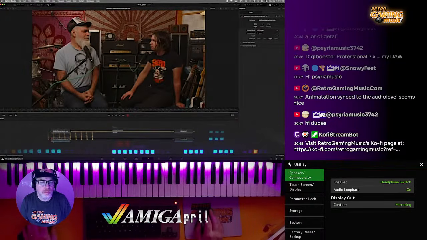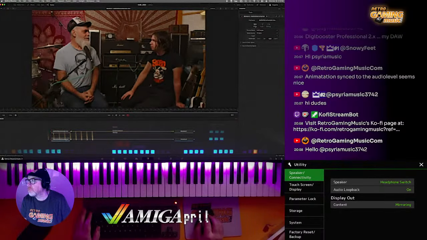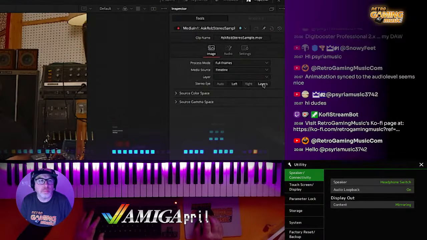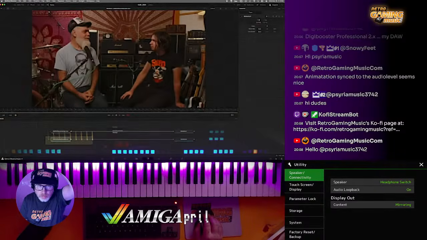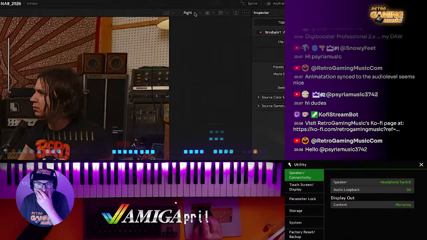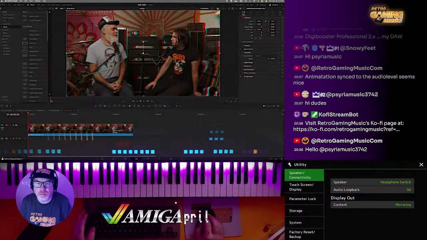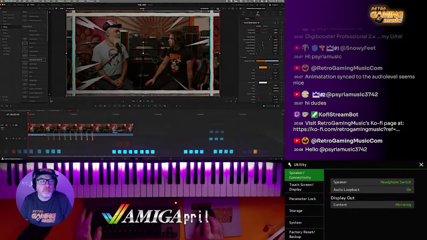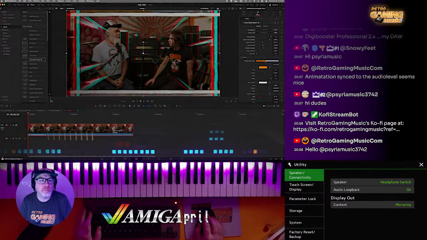Several updates have been made for stereoscopic and immersive workflows in Fusion. Media in nodes can now be set to layers, so that you can process both the right and left eyes in a single node tree. You can now also create Fusion effects and title templates that are compatible with stereoscopic and immersive clips.